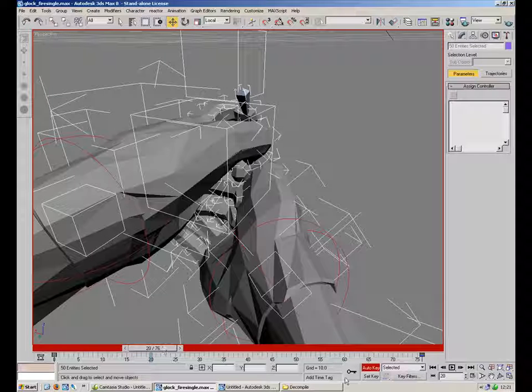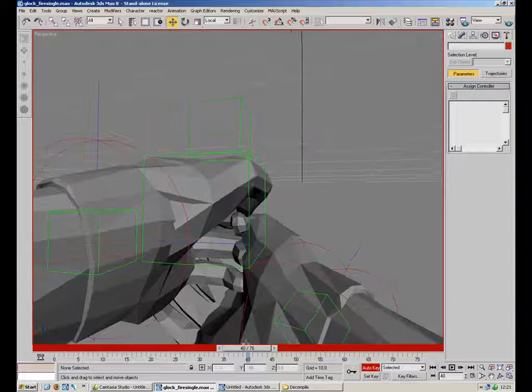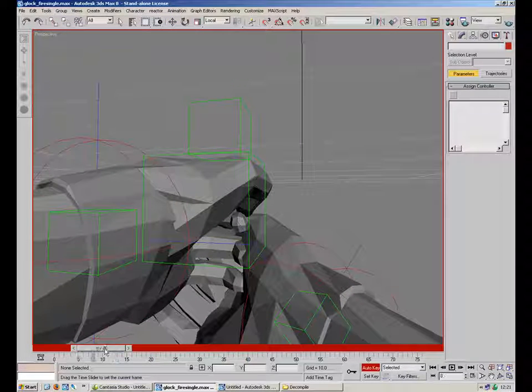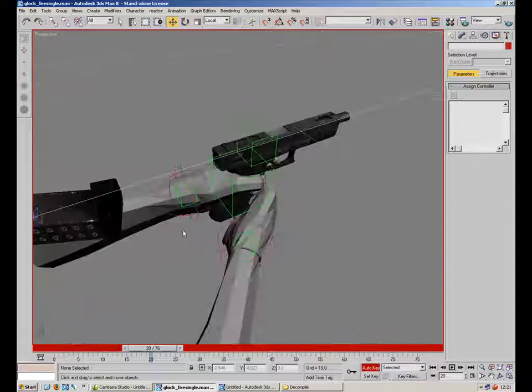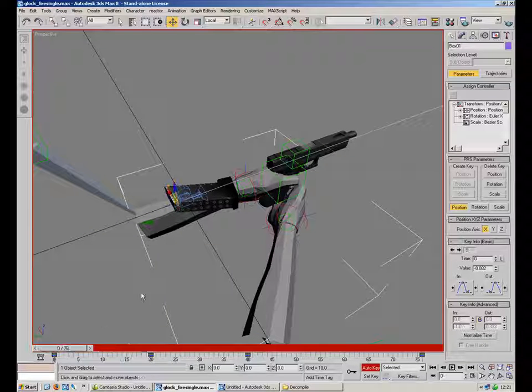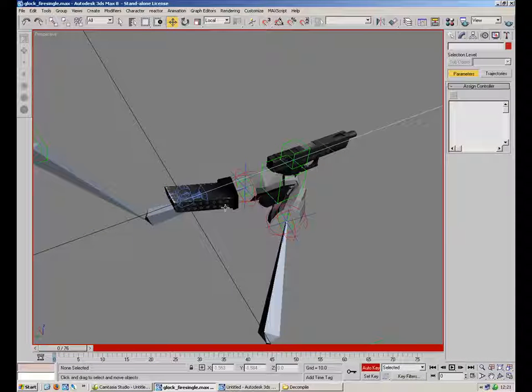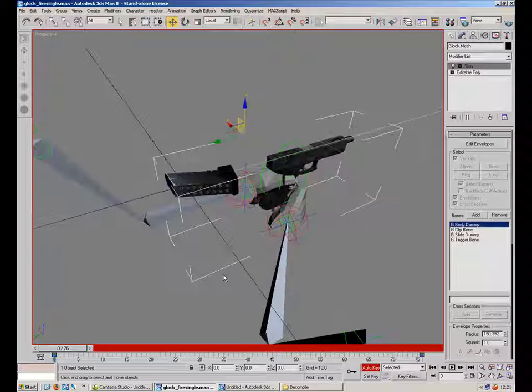Auto key. So I'm just chucking in frames at 20 and 40, just to give us an idea of what we're doing. Right, so let's start planning this guy. Frame 20, we unhide my gun. Whoa. The clip is not meant to be up there at all, is it? I don't know why it's not being very happy with these link constraints today.